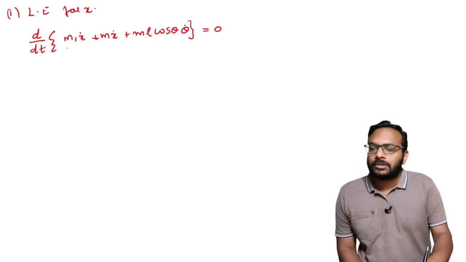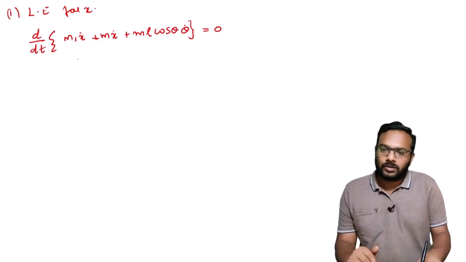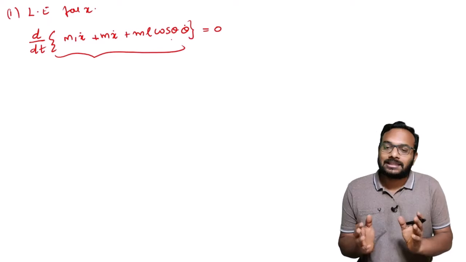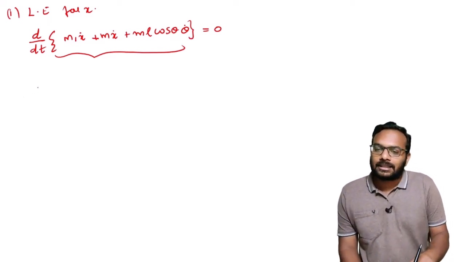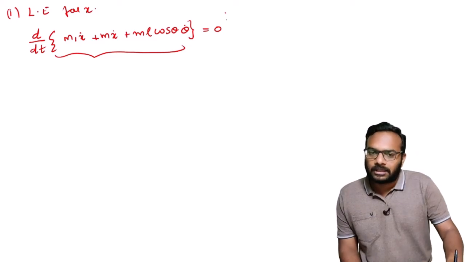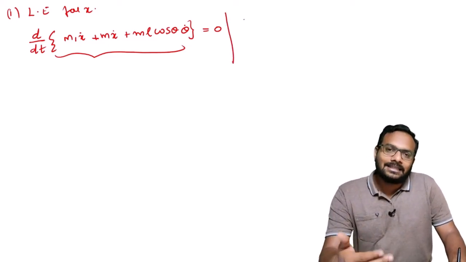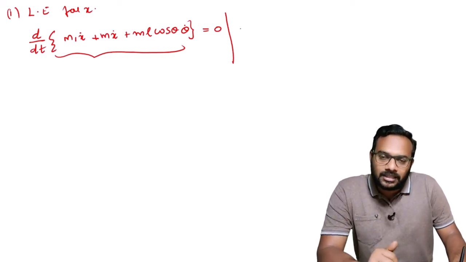Since the Lagrangian does not feature the coordinate x, we get a conservation law. There is some quantity which does not change with time. There is a conserved quantity. For future problems we will just introduce this concept: if the Lagrangian is cyclic in some of the coordinates, then the corresponding conjugate momentum is conserved.